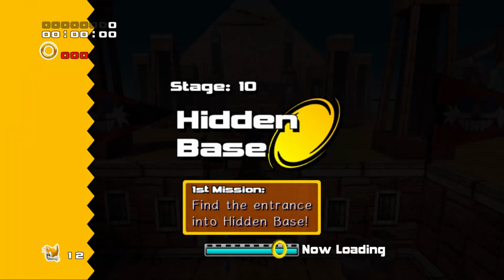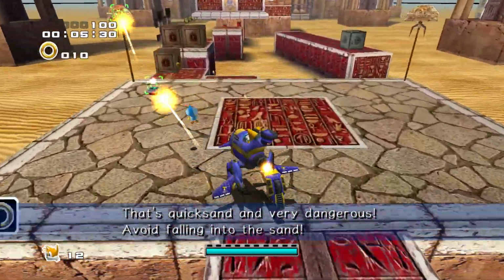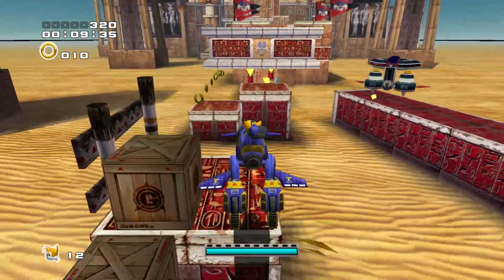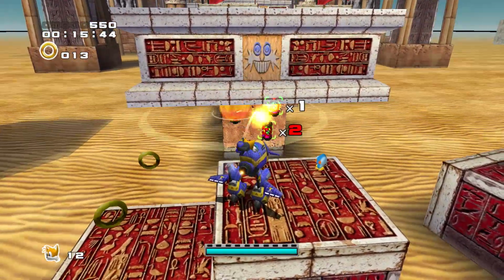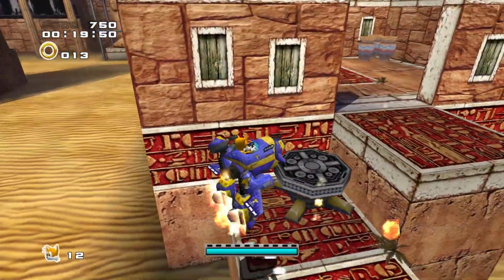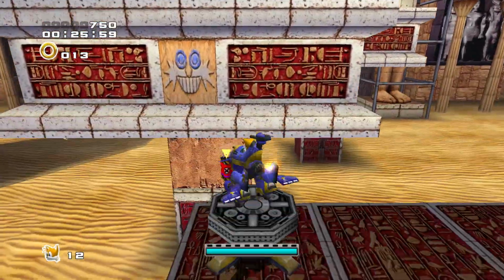Stage 10, Hidden Base. I'm not sure if it's supposed to be as funny as it is. It's probably not intended to be as funny as it is. But the president's limo with how comically far away the communication screen with Eggman is, is pretty good. So after getting the coordinates, now we know that we have to get to the space colony Ark, and apparently the way we do that is by going to this pyramid area.